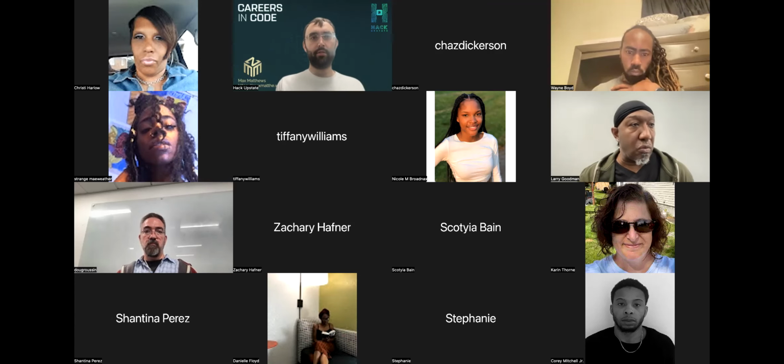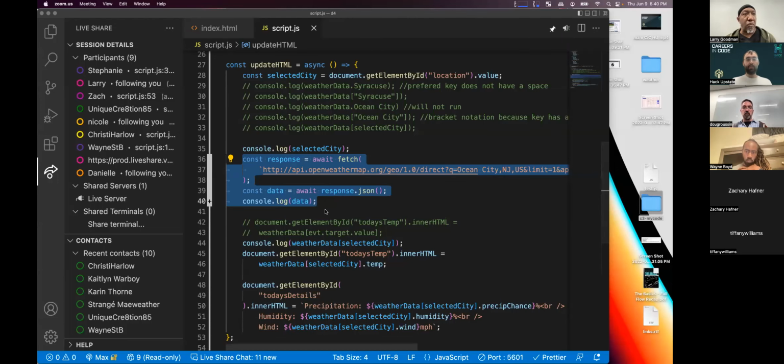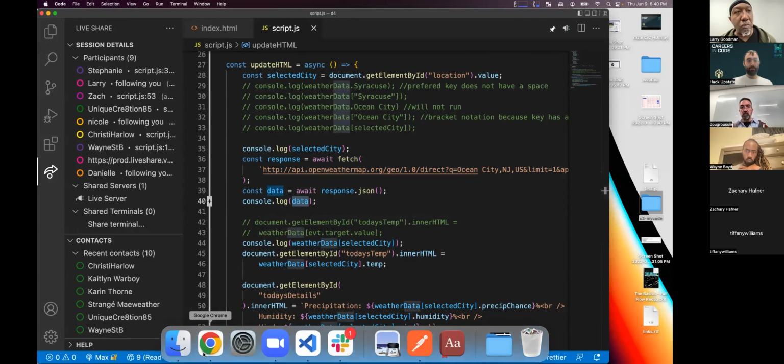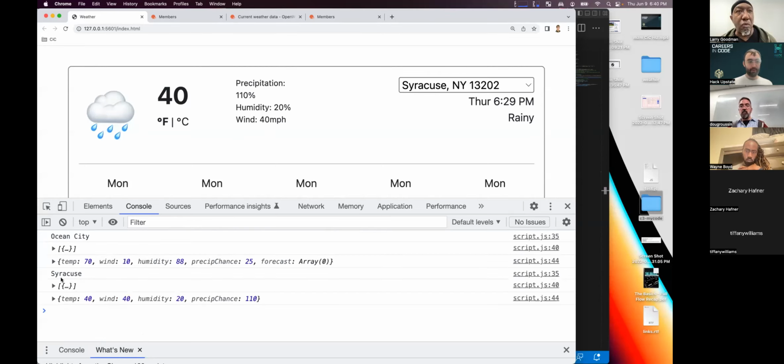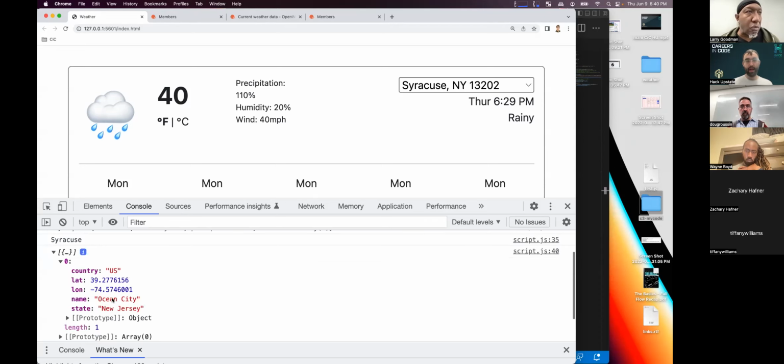Okay. So back in our code, now we've got this data, but we want to be able to pull the information that we need out of it. So if we look, first things first, this is in an array. Why do we think this is in an array, even though there's only one thing in it?